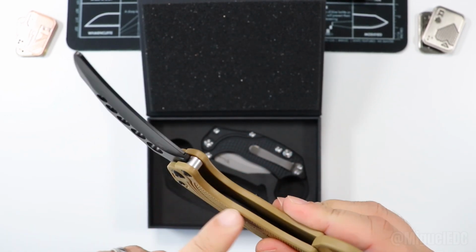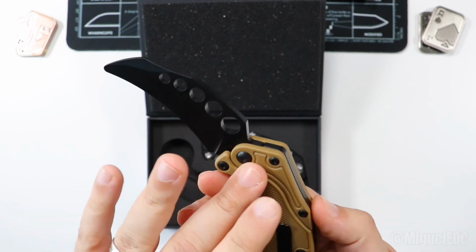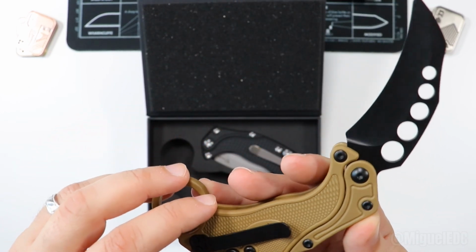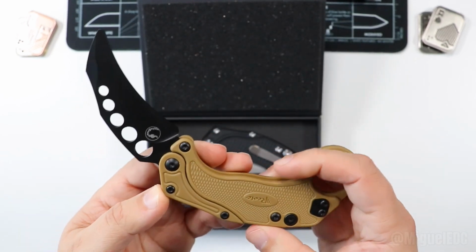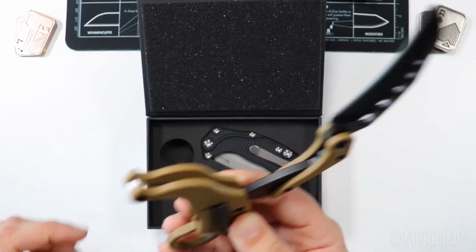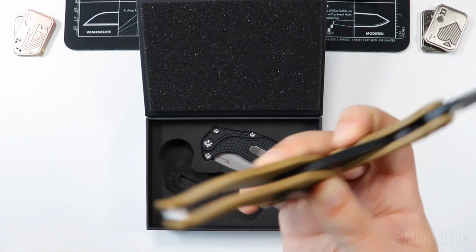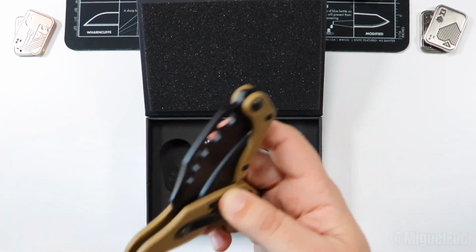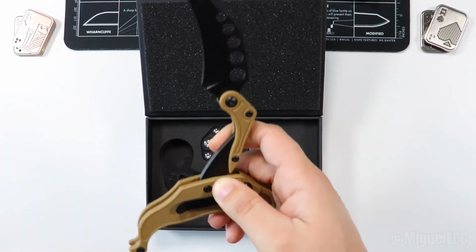I want to say it feels like FRN going on here in this khaki brown looking color. So nice combo there with the tan and the black. And maybe let me get some practice here. All right, so that's going to fly out like that. I'm going to hold it here to close this one. And boom. And then I'm going to go like this. I'm going to go like that.